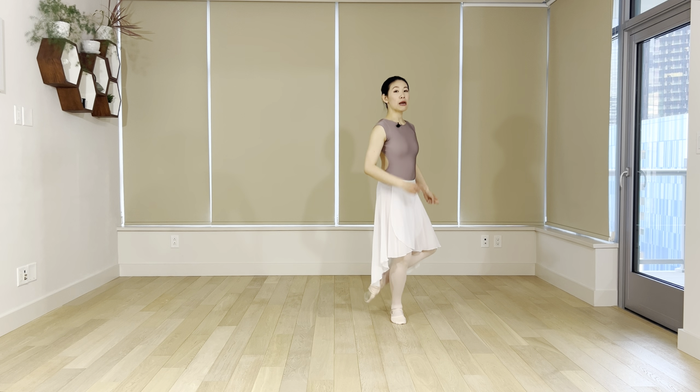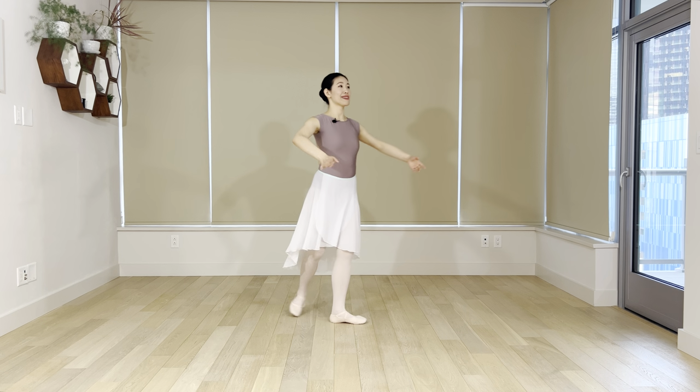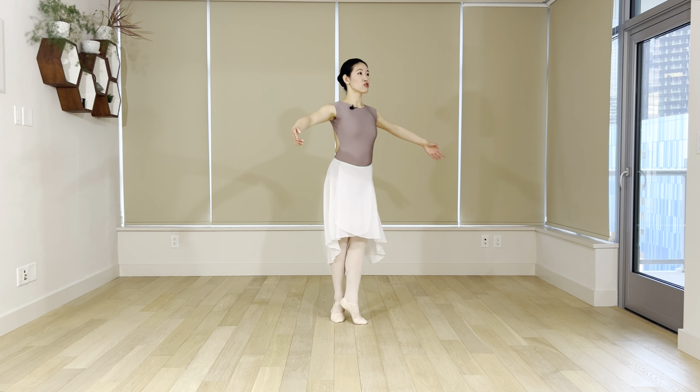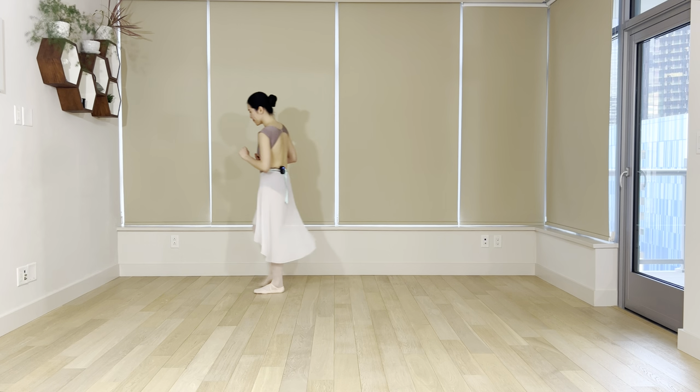fondu. But instead of a fondu at the end, I actually just want you to go straight into fifth position. So it's gonna be tombe, susu, side, fifth, coming down. I hope that makes sense. Let's go over it one more time.